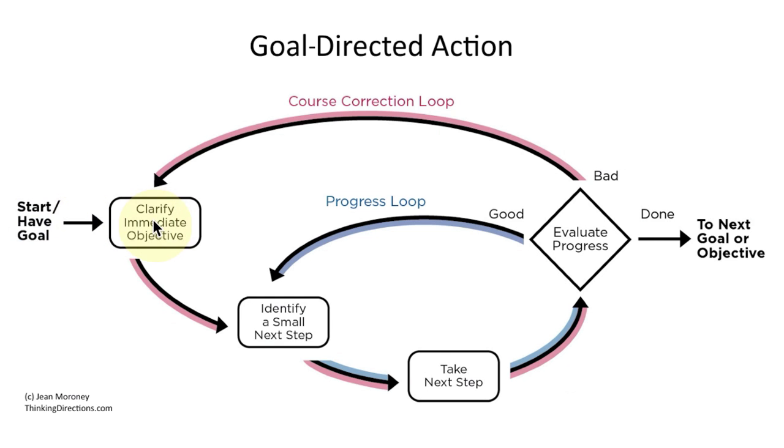So one is you can get caught in these boxes here. You can get caught trying to clarify the objective. You can't figure out what it should be, or you can't figure out what the next step should be, or you just get stuck taking it. And these sometimes just look like procrastination because you're not really making much progress. But the truth is, there is an art to setting objectives and steps so that you can take them. You need to align what you think you should do and what you want to do and what you can do. And that is a practice which I teach in my Taking Action toolkit.